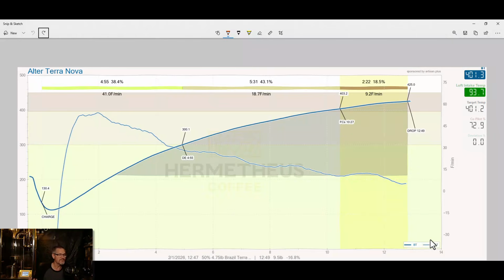So I'm always fighting against trying to teach the concept of rate of rise. And I've decided to give up because I have personally stopped tracking rate of rise in my roasts. I don't even look at it. Rate of rise should only be a design time element that you consider.